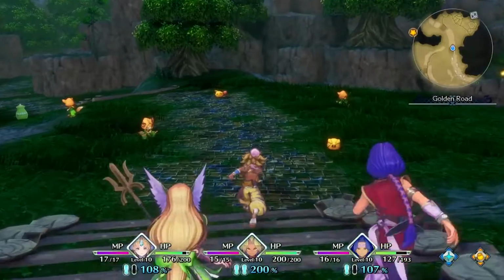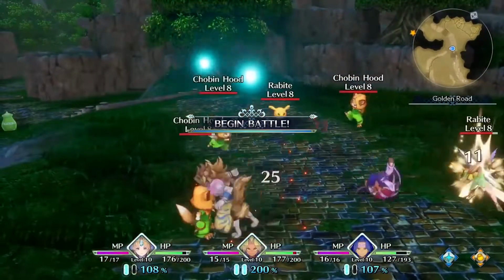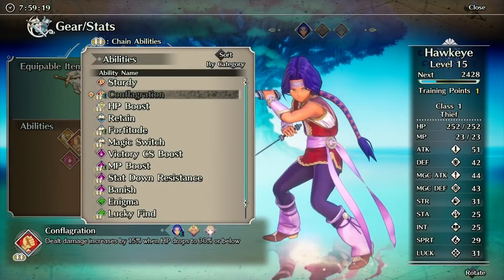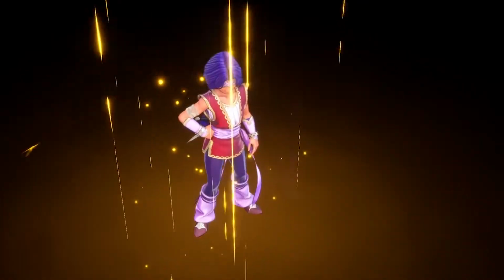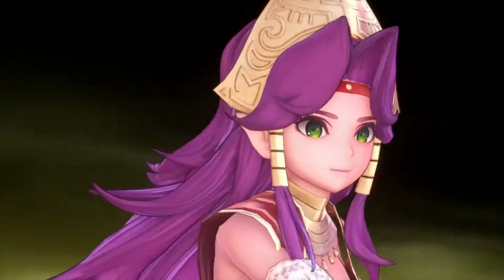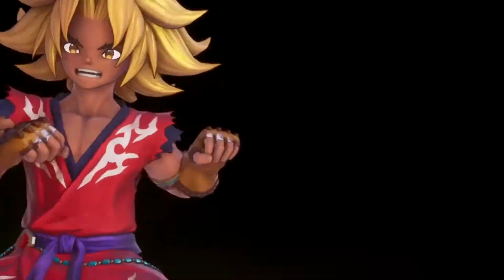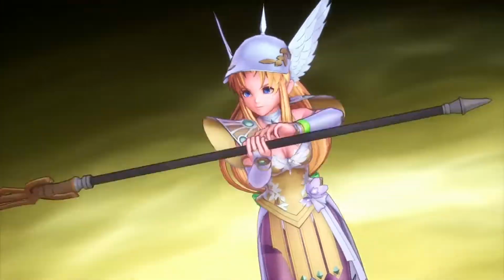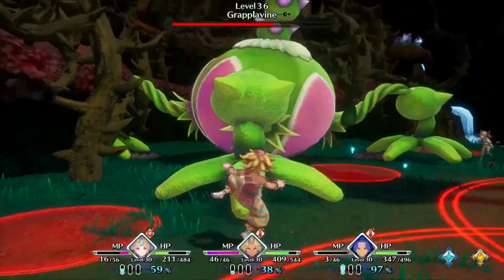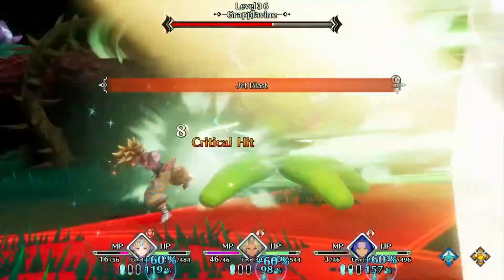The new stuff they've added is a new class that's tied directly to a new dungeon. So class 4, very original name, that you have to unlock to gain access to the new dungeon with the new boss, along with a new game plus. I love this remake so much, I made sure to 100% it, and it just felt like a love letter to all the Mana series fans out there.